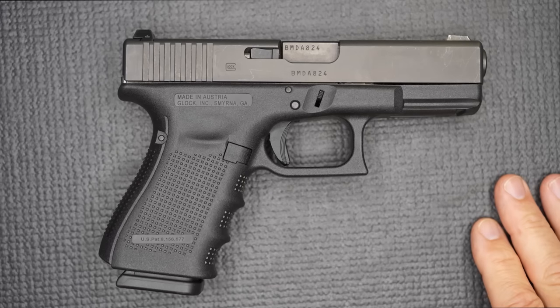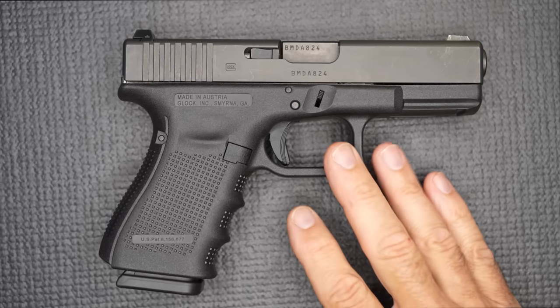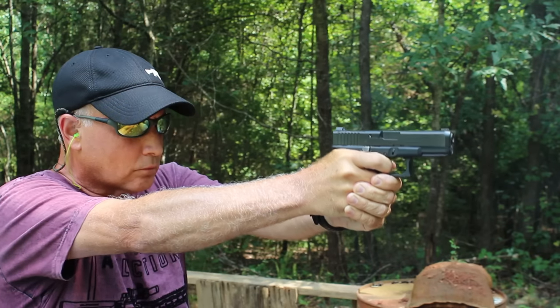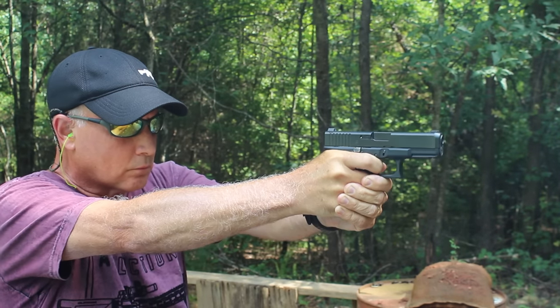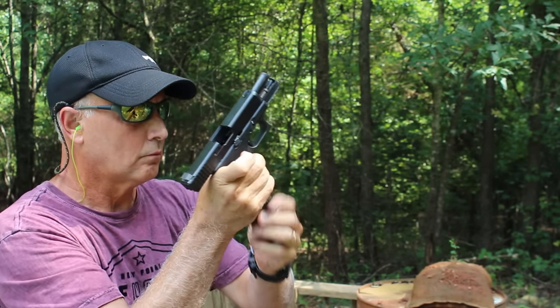If you're a Glock purist, if you like the stock Glock, then stick with a stock Glock. I mean, for me, I'm a Glock guy. And stock Glocks are typically what I carry, what I depend on. In fact, typically I won't even change the trigger. I will change the sights.